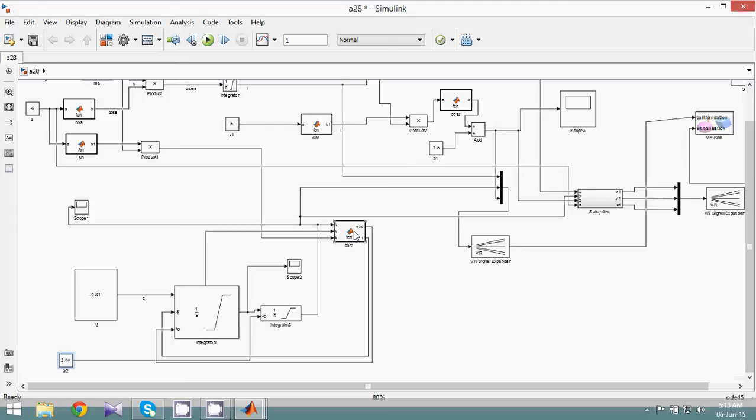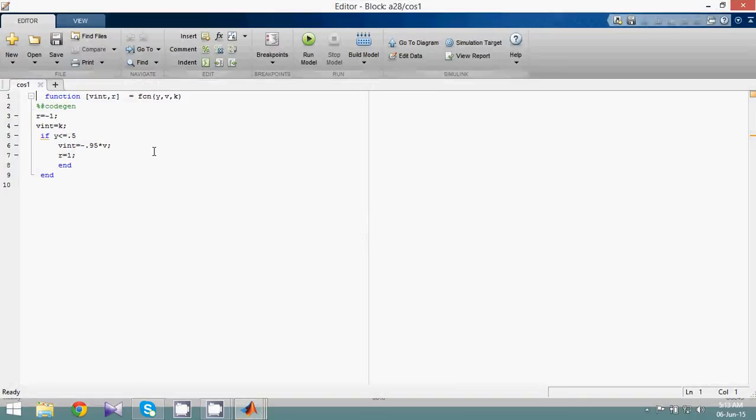What the function is doing here: the function has three inputs, y, v and k, and two outputs, v int and r. Here r is a kind of flag to control the integration, so I set the value to -1 and v int equal to k.